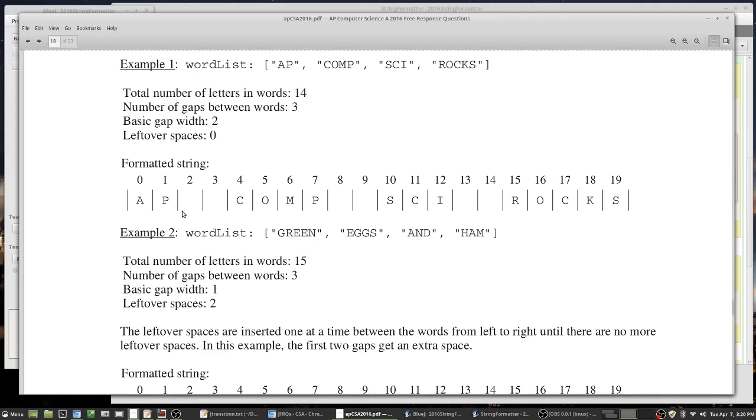Well, obviously looking at this, there's 3 gaps. Therefore, 6 spaces, 3 gaps. So if you divide 6 by 3, you get 2. So that's how they came up with that math. I recommend you go through and read the question on your own and see if you can come up with that same number. Okay, so that's the math.